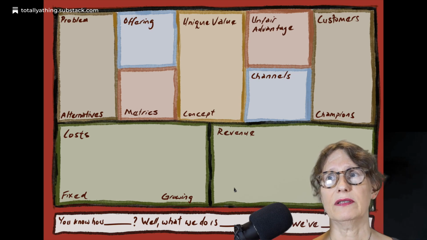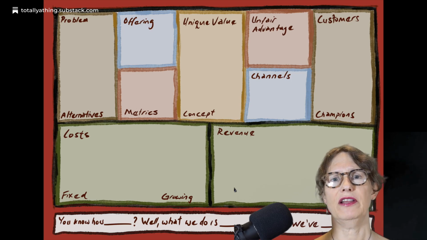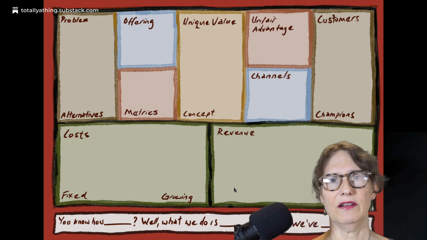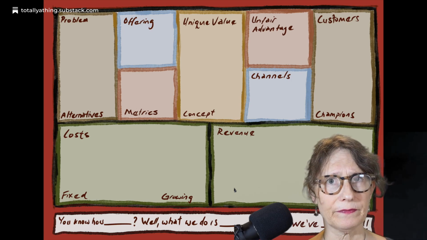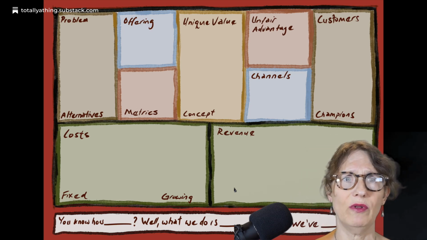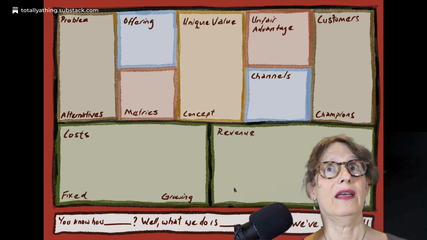You can even print out the canvas onto an A4 sheet and then go to a table and have a big sheet of paper and pens, butcher's paper, whatever you've got. And if you're a visual thinker, just map it out with some texters on a table, or use an iPad. But the main thing is organic energy.